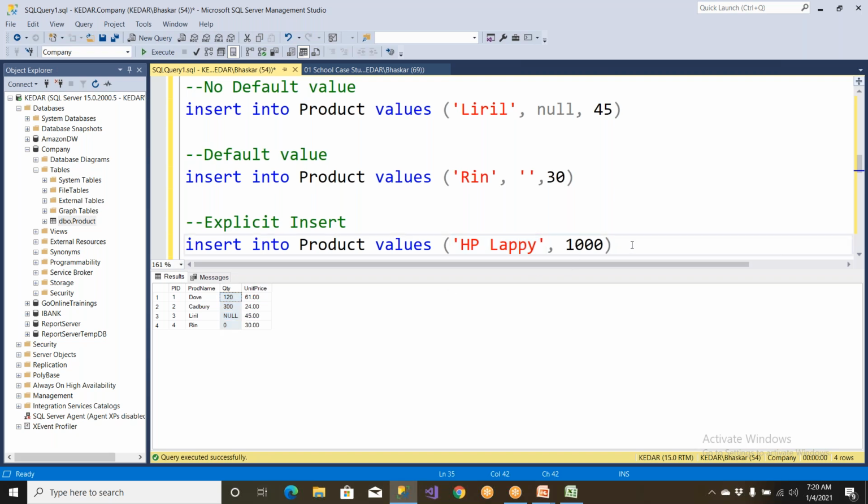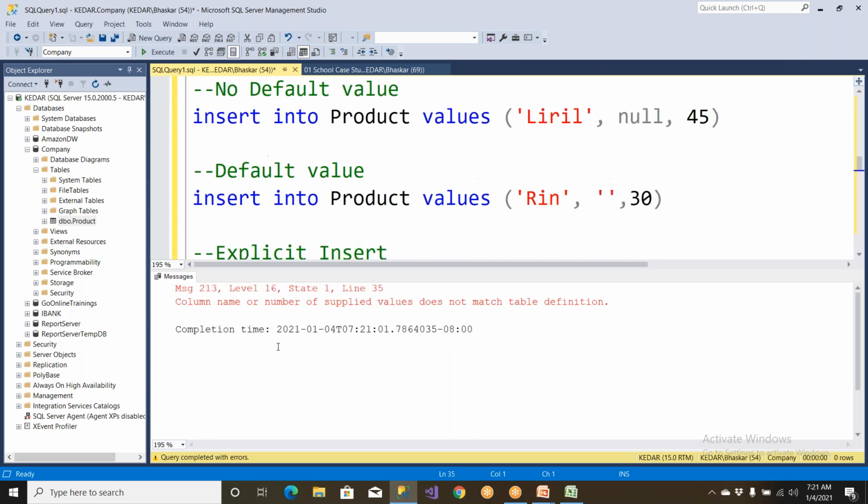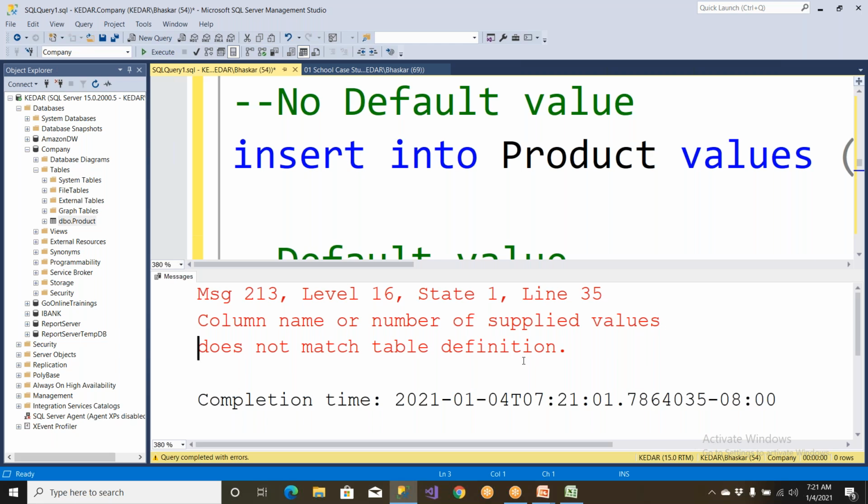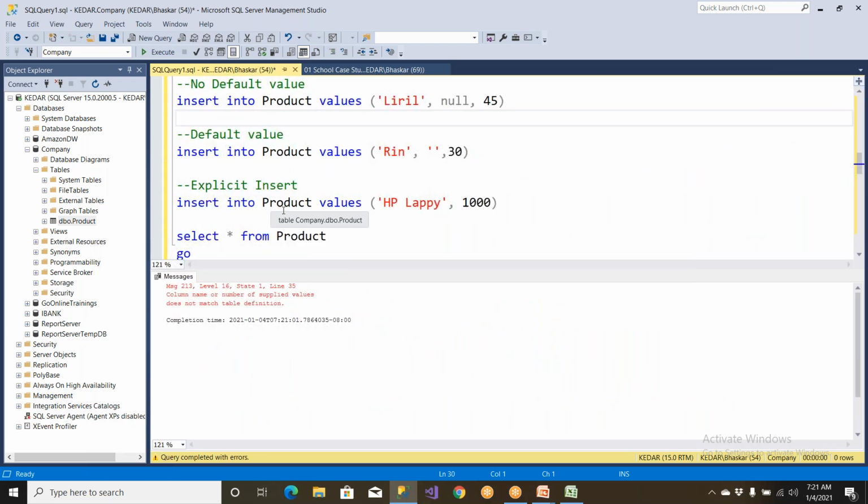When I execute it, will it work? It is not going to work. It is telling me the column name or number of supplied values does not match the table definition. There are four columns and you are supplying two values. So SQL Server is confused. You need to clearly tell SQL Server: you have four columns, you're supplying this data and this data, where should I insert?